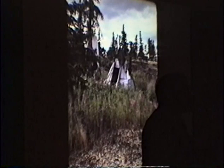As we were traveling around in the area, we found a very unique thing, and this is why I would like to tell you, when you go places like this, take your cameras, because there are a lot of things that have nothing to do with fishing whatsoever, but that are very interesting.